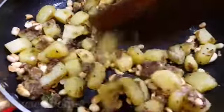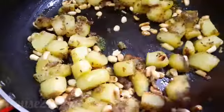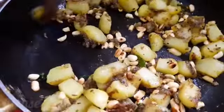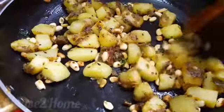And our peanut potatoes are done. This recipe tastes great with rice, especially with curd rice or rasam rice. Now let's serve this.